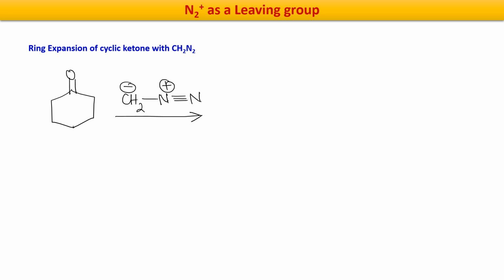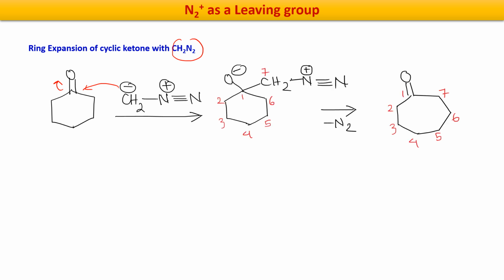One more example, but now we are not doing any diazotization. See what we are doing. We have taken a cyclic ketone, and in the presence of diazomethane CH2N2, which you can write in this way, there is a negative charge. Overall this is neutral, but negative charge over CH2 and positive charge over nitrogen. If this is attacking here, there will be negative charge over oxygen. So this will also behave just like the previous reaction. The only difference is that we are using CH2N2. That is the difference. Now see the numbering.